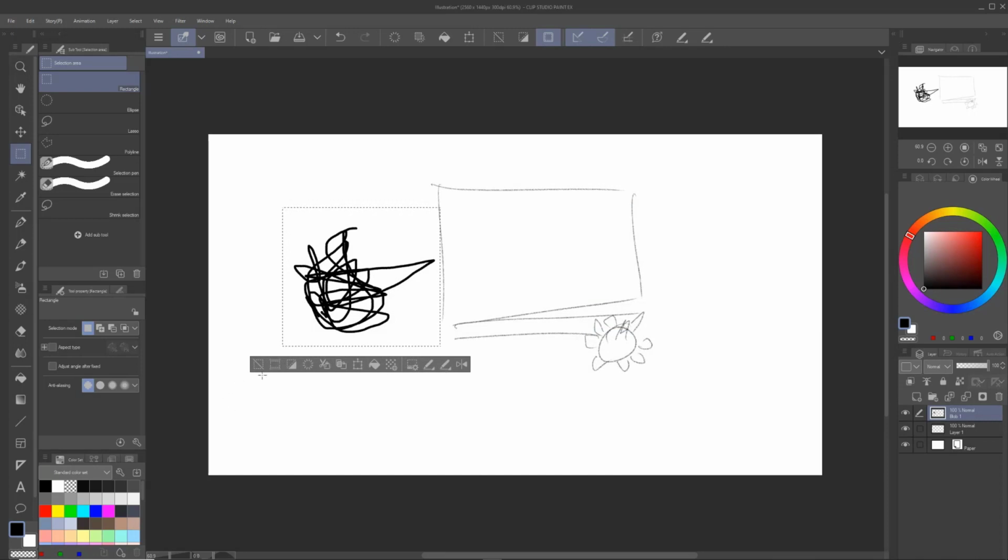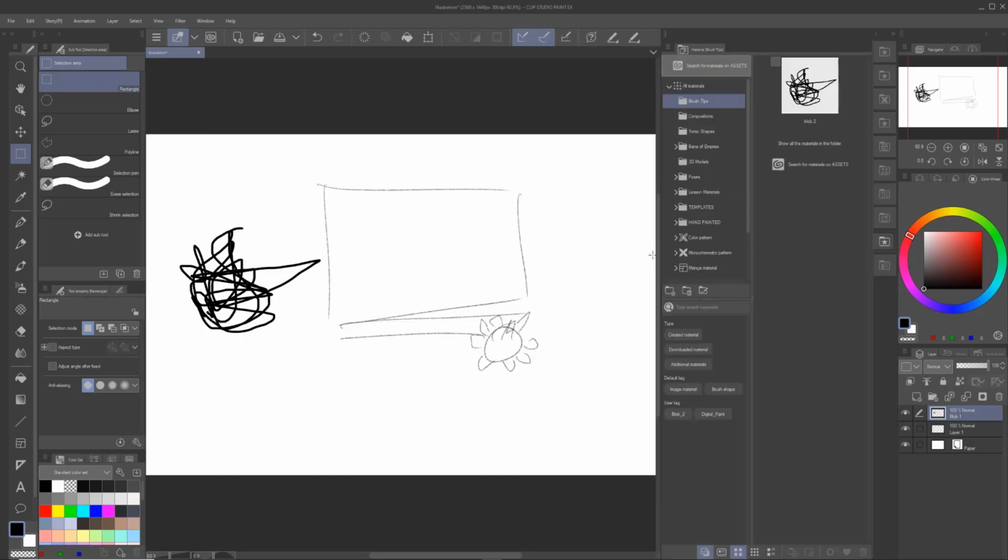Now if we look over here, we can just deselect this. That's how you get out of this. Go all the way over to the first one. Hit deselect, because this used to really frustrate me in the earlier versions of this. So we got brush tips. We got blob 2.